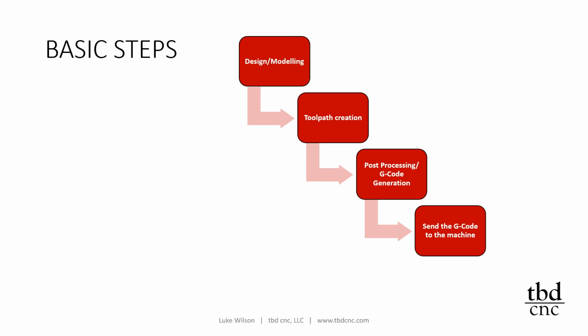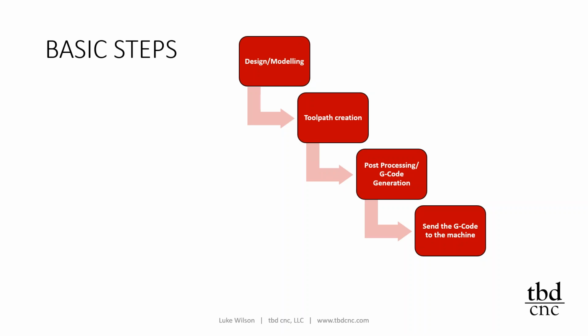So post-processing: every different type of machine is a little bit different and might require slightly different steps. For example, if you're lucky enough to have a machine that has a tool changer, you're going to have certain steps that happen to make those tool changes take place. What the post-processor does is take your tool paths, turn them into G code, and include those special steps for your particular machine. So X-Carves are fairly simple. Most of what we do, the post-processing, is simple, and it's always automatic. But some machines have really complex post-processors because they've got a lot of things they need to add into that G code.